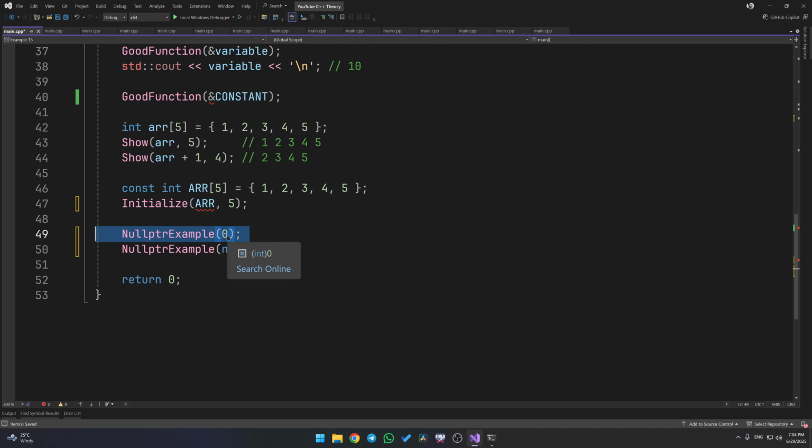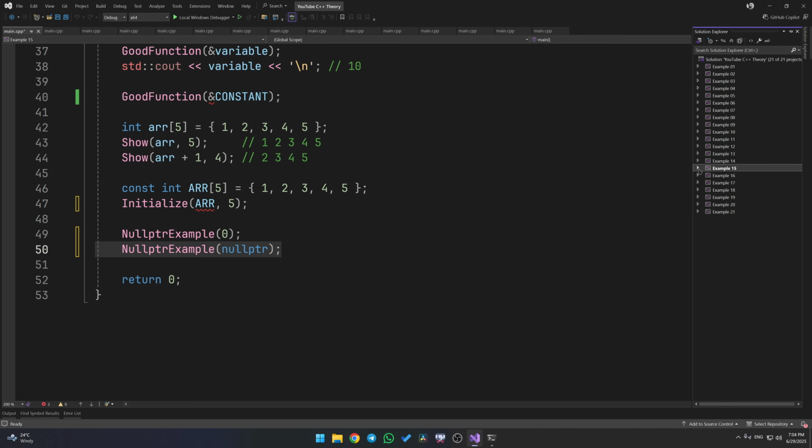And what if the programmer meant to call the second function? We know that pointers can also hold the value 0, right? That's the problem. And it's solved by using nullptr, because nullptr is definitely a pointer. It can't be interpreted as a number. So when you use it, the second version of the function gets called. That's why you should use nullptr instead of 0 or NULL.